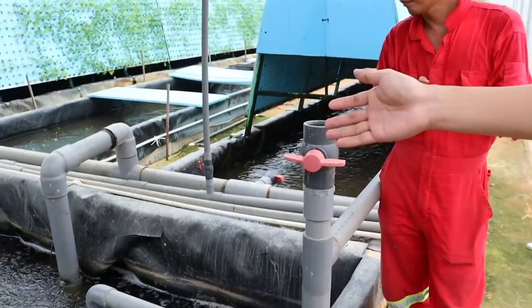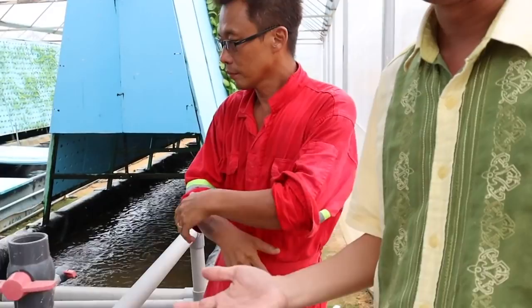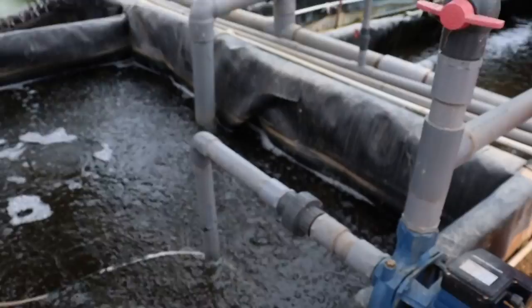When the system creates acid because of the waste, the calcium carbonate will balance it. The amount of rocks you put in requires regular water testing — if the pH keeps dropping, you add more until it is stable. This is the aerobic biofiltration section with more aeration. This is where all the ammonia is converted to nitrates to prevent ammonia poisoning. Mr. Kool has put 3,000 kilograms of Maifan stones and coral stones in there.